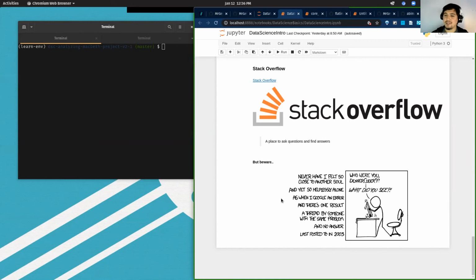But be aware, sometimes you look for a question and it just never gets answered, and that happens too. Usually, like in this XKCD scenario, you might come across this when you start diving into some weird type stuff. Usually that means you have to just rephrase your question. If it's really deep and detailed, you might be on an island that only you exist on, unfortunately, which does happen sometimes in data science. But in general, you can see what other people have asked, and if you come across a question that no one's answered, or you can't find any information on it, you might just have to rephrase your question.